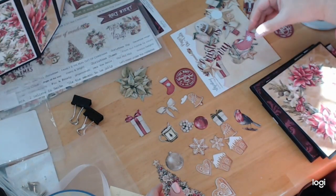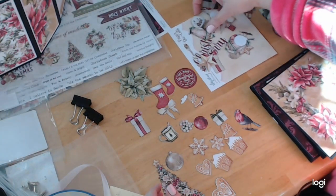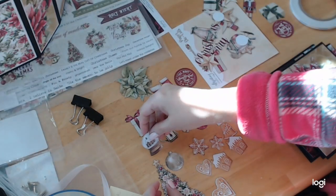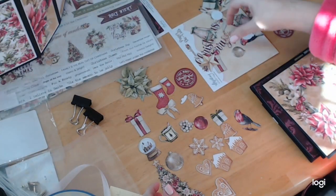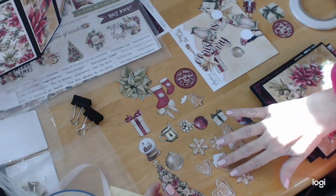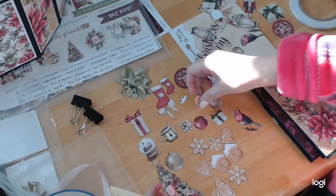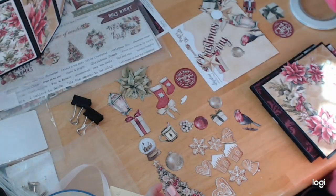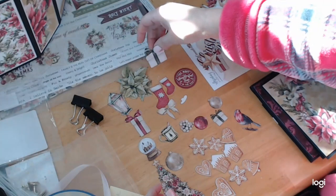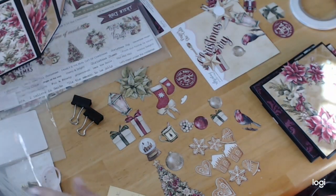This gingerbread. Oh, my gosh. Look at the stockings. The little snow. Oh, my gosh. Look at the snow globe. So cute. These little gingerbreads. Oh, my gosh. I don't even want to use those. I want to hoard those because I want to make something with them. I don't know what, but I do. So I'm just kind of laying it out. You can see all of it. That's great.